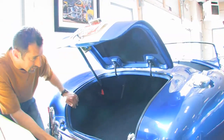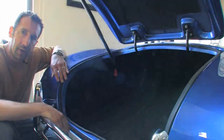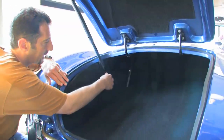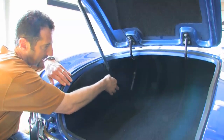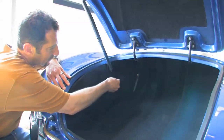Nice trunk in here, nicely detailed. You can actually put three or four soft bags in here, so you can actually take a trip in this car. If you want to, there's an optional soft top and clip-in windows if you care to use that. This right here — if you're a little afraid that maybe your kids might take the car — just turn that off, take this with you and that cuts the whole power off. Most people won't be able to figure out why the car will never start, but that's why.